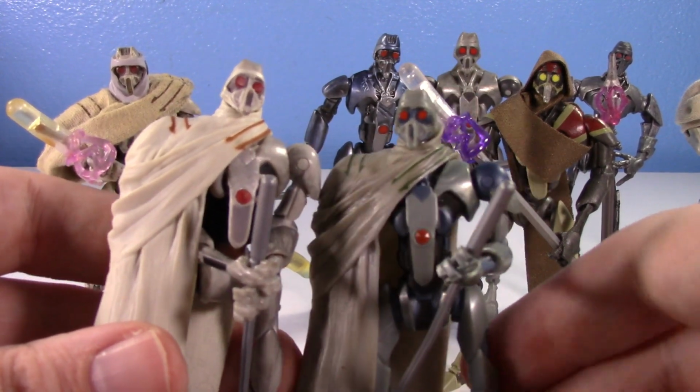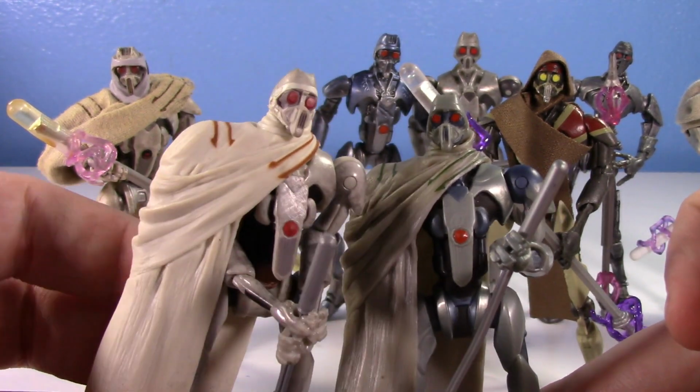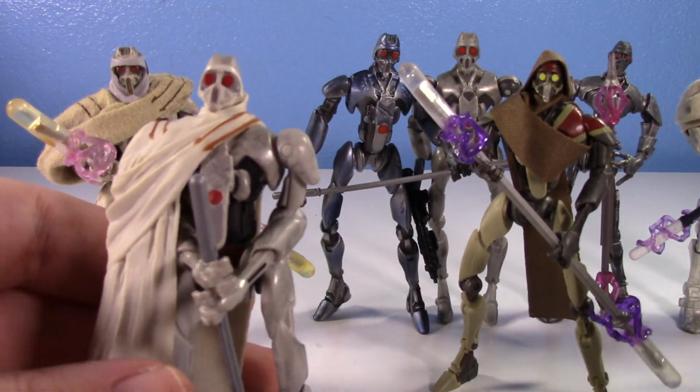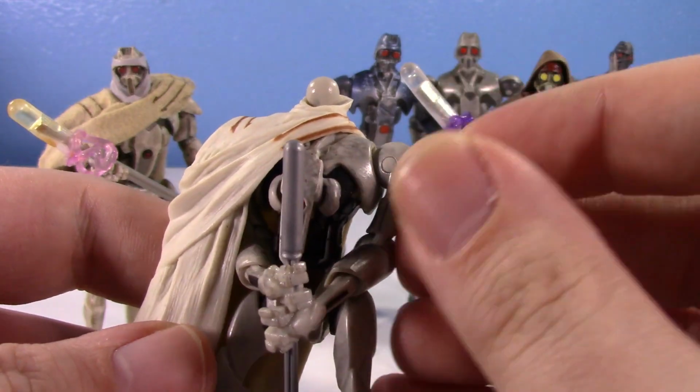It's the one that I feel like the later Clone Wars version kind of replicates, and the one that the Vintage Collection one kind of replicates. Yeah, he's just more white. Let's take his cloak off so you can get a bit of a look. Oh, there goes his head. I got his head, don't worry.